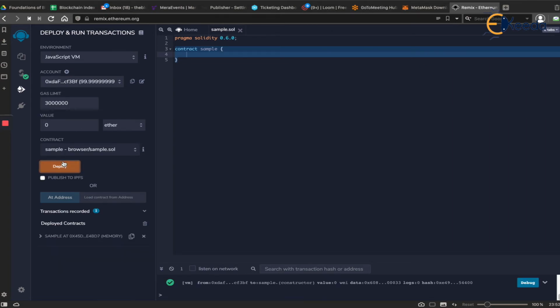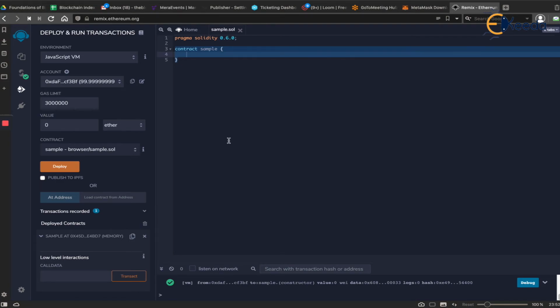Now, once I click on deploy, the contract will be deployed into the local blockchain simulation, and all the variables and functions that are there within the contract will be available to me in this scenario. So it will say deployed contracts, and this is the contract that I have deployed. Currently you don't see anything because I have not written any of the variables or functions within the contract. I will get into that and understand how to write those in the later sections.